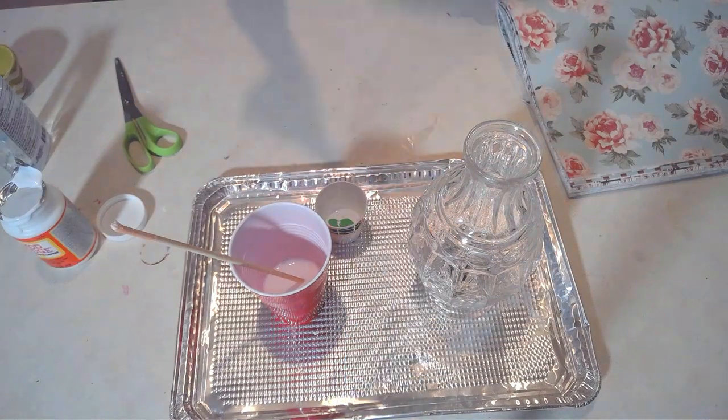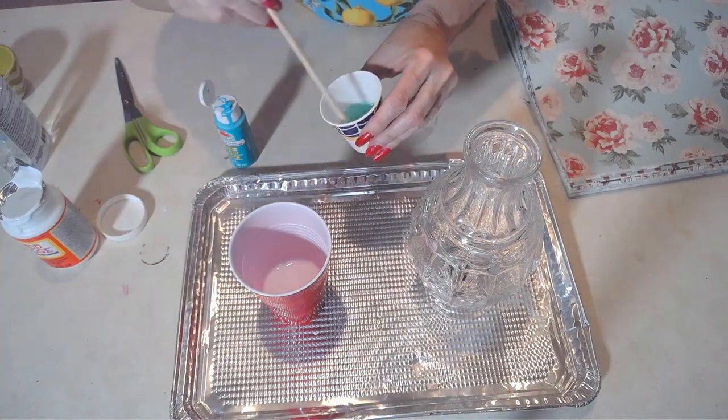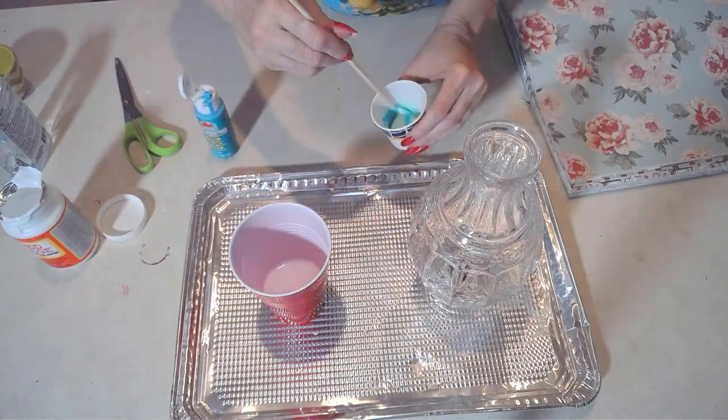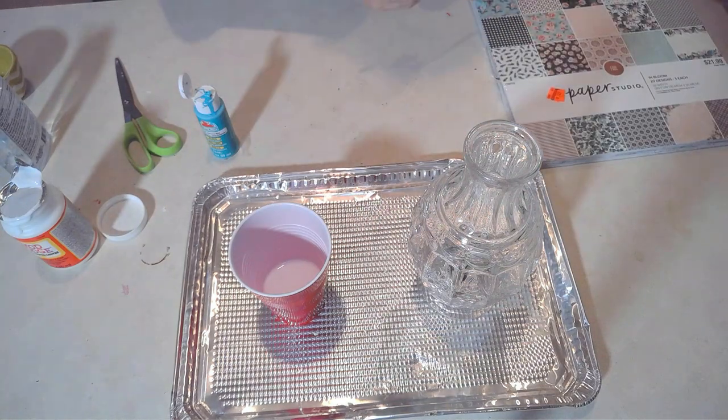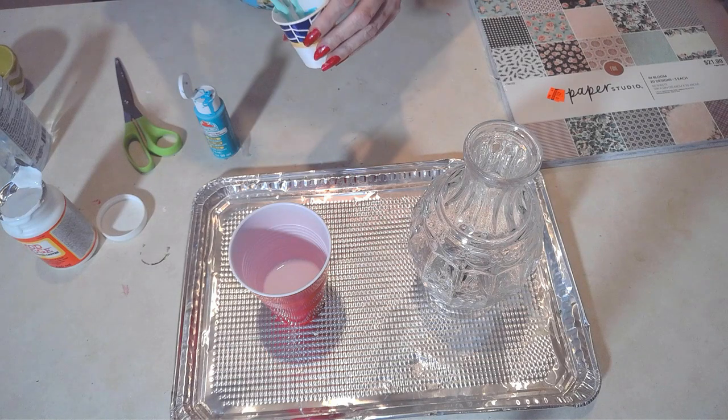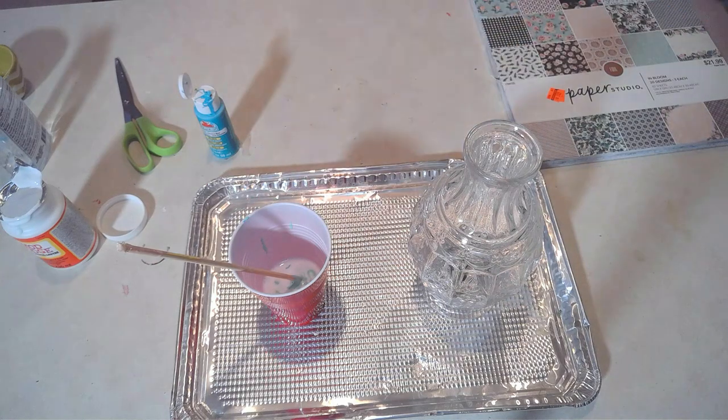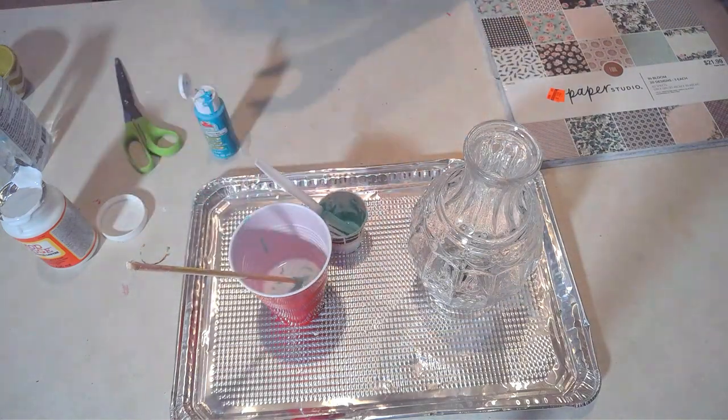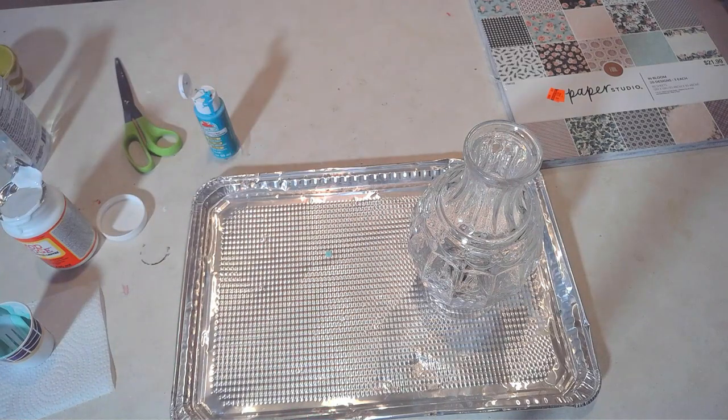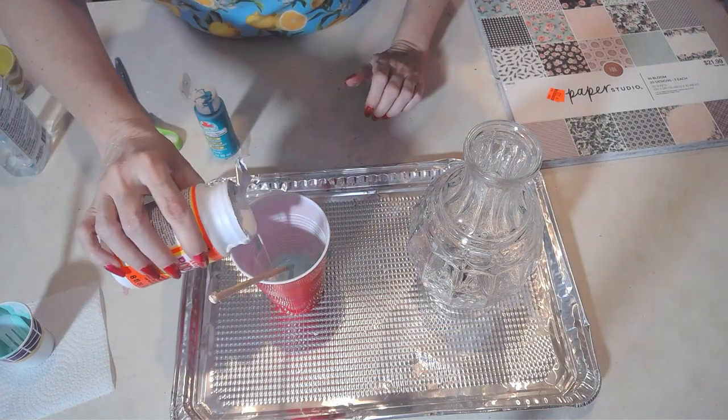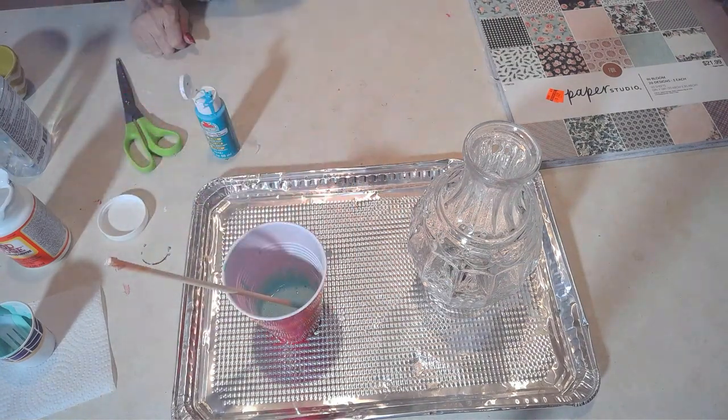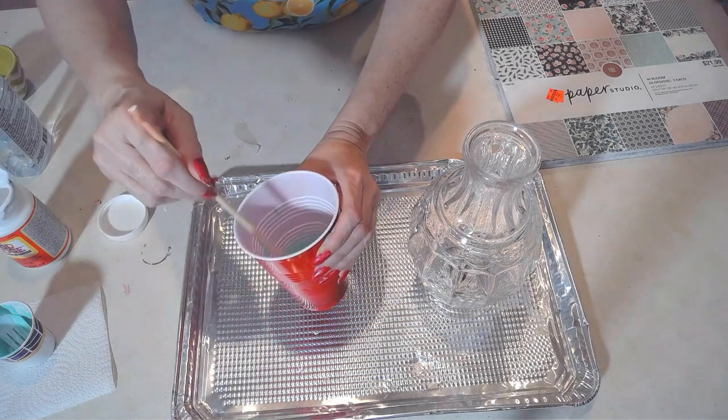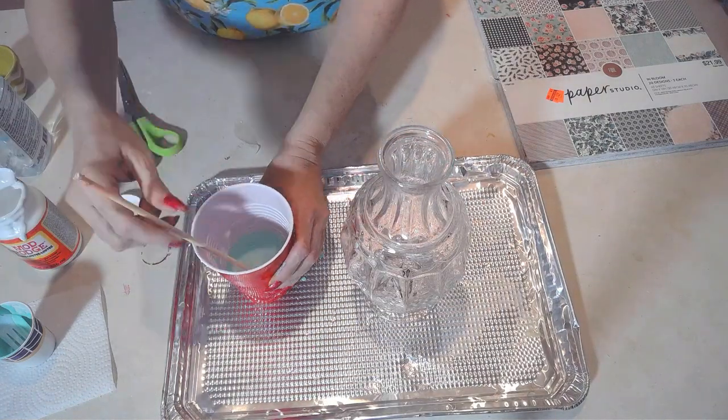So what am I doing? I'm using Mod Podge and mixing it together with Folk Art paints. I love that color - that is one of my favorite colors. I will tell you right now that color is Cottage White. I mixed the Cottage White with this aqua blue and some green and I came up with this beautiful color that matches that piece of paper perfectly.